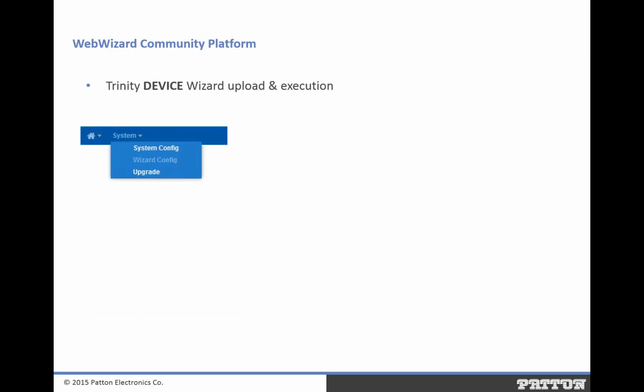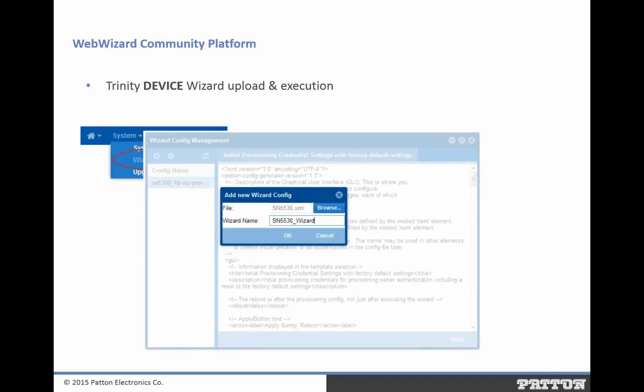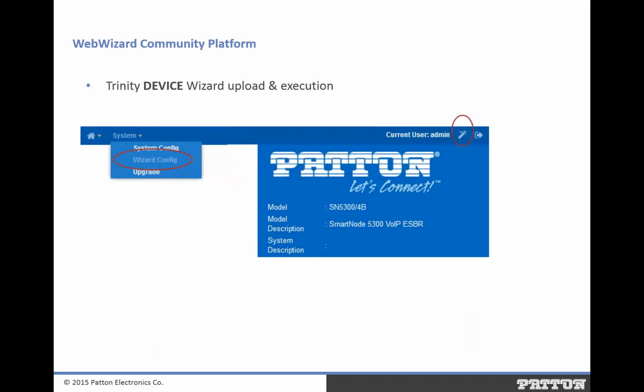And for that part, I'll quickly show you how that works. Once you connect to a Trinity device, if you go to System and Wizard Config, a new window will open where you can browse for the XML wizard file and import it from there. Once you did that, or if this unit is sent to the customer, they can click on the magic wand on the top right-hand side.